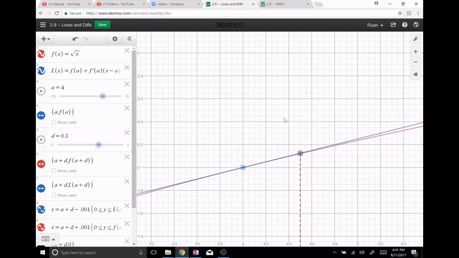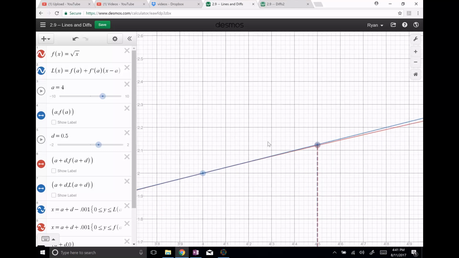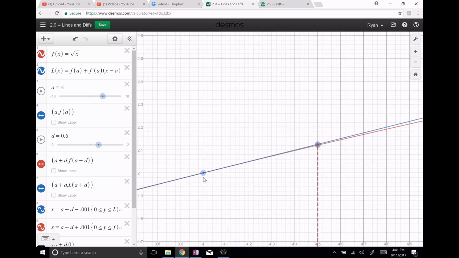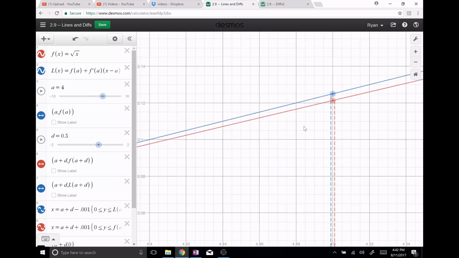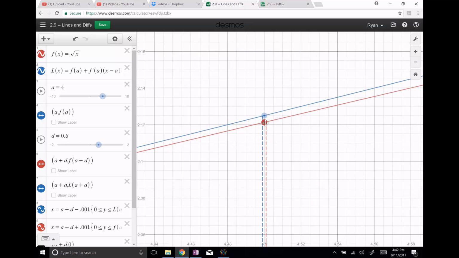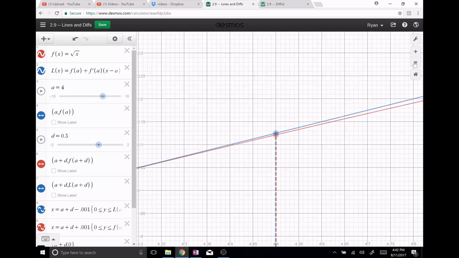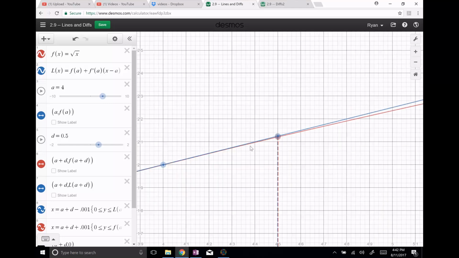So if I go ahead and zoom in, for instance, you can see, of course, at this point, at 4, they're exactly equal to each other. That's one of the aspects of, right, the tangent line, is that it should actually contain this point. So at 4.5, you can see, even as I zoom in, these are very, very close to each other. Their heights are only off by a little bit. So again, the tangent line does a good job of approximating the function, again, so long as you're kind of somewhat nearby, right? So 4.5 was pretty close to 4, so you can see that actually it does a pretty good job.